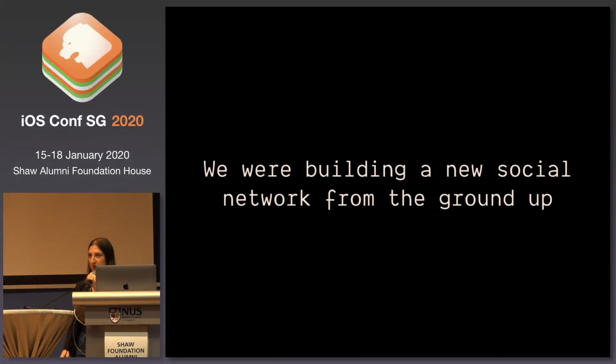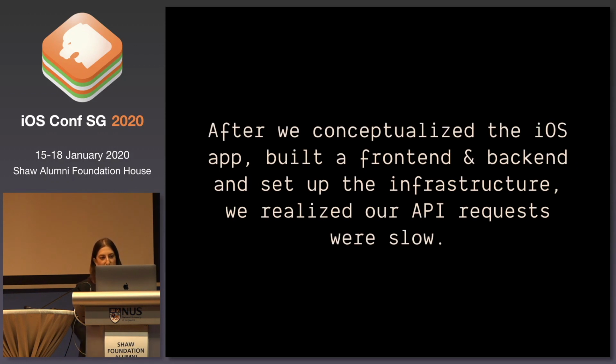So, in this first anecdote, I was working on a brand new social network, which is always so exciting. We were building a new social network from the ground up, and I was on the engineering team for that project. After we conceptualized what this app would be, who it's for, the kind of user research, coming up with the concept, we also built out the iOS app and a backend and set up an infrastructure.